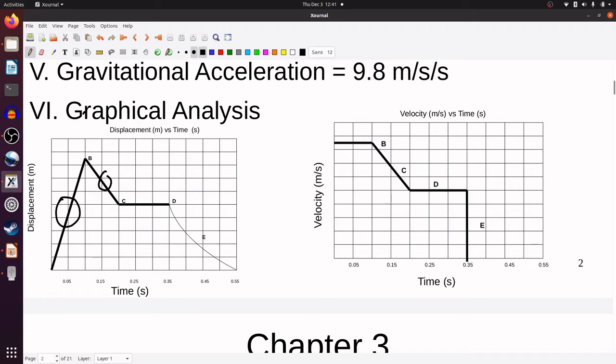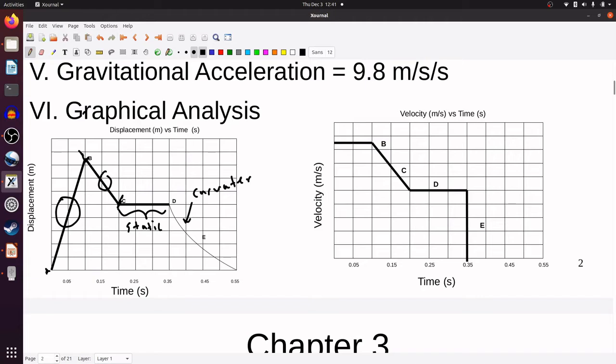We know it's a constant velocity because the slope of this line is going to be a constant value. And since it's going up, this would be like we're moving away from the point right here to the point right here. So you're moving away from the origin. Here to here would be you're moving back to the origin. This little chunk right here, since your displacement is constant with time, is static. And here you have curvature.